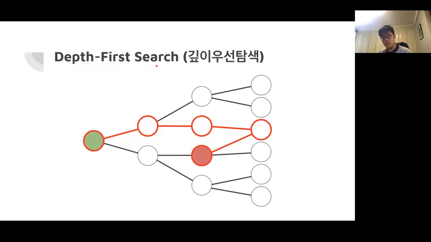What DFS does is it returns a path. And that's it. It doesn't care if it's the shortest path. It doesn't know. It just finds a path. And if it can't return a path, it says, oh, there's no path that exists between these two points. So that's the problem with DFS. It's fairly simple and not efficient, but it's very, very simple to code, but it has its limitations.